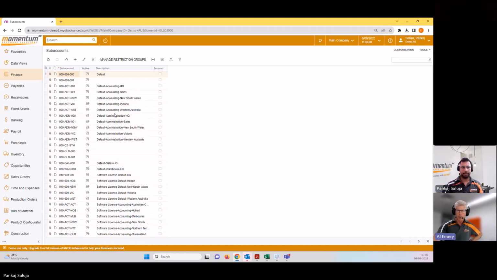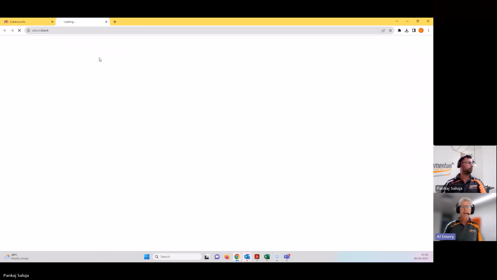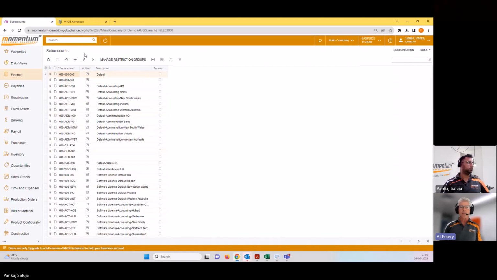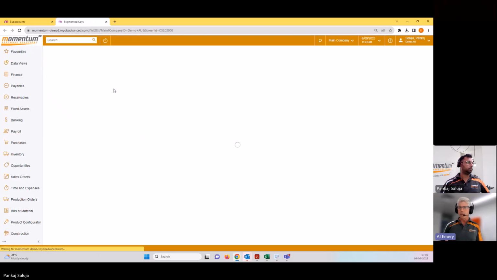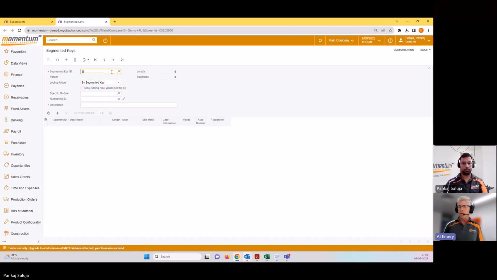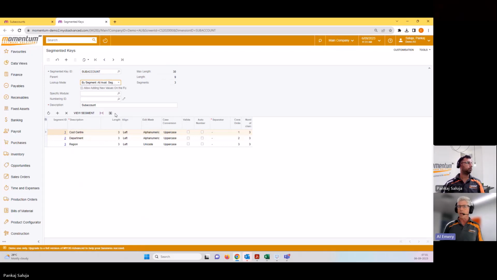And I might just jump in there as well, Pankaj, just to interpret for the EXO people on the call. EXO has a feature called a sub-account, but it's completely different. In EXO, a sub-account only links to a specific general ledger account, and a general ledger account, 5,000, might have sub-accounts 01, 02, 03. In Advanced, sub-accounts are much more similar to branches in EXO. So they're independent of the chart of accounts, and they represent things like your divisions, revenue streams, or internal departments, or a combination of all three.